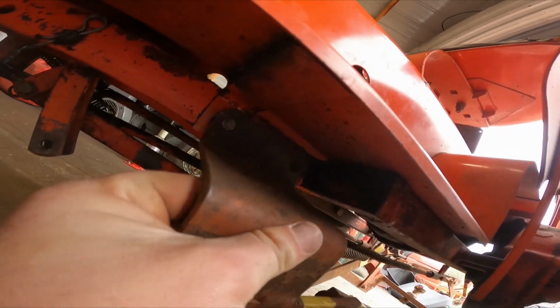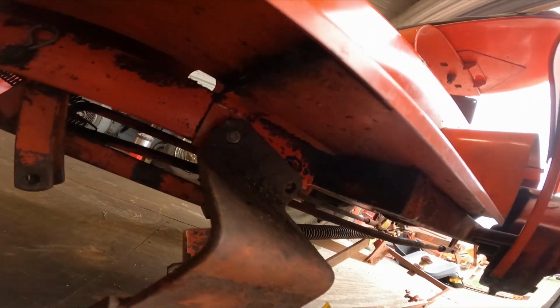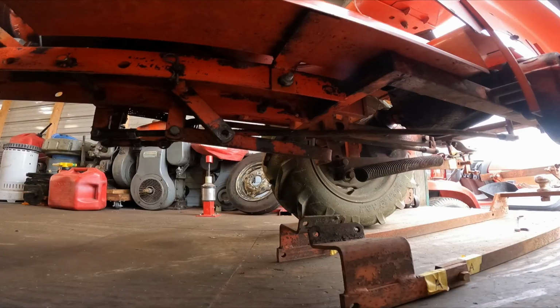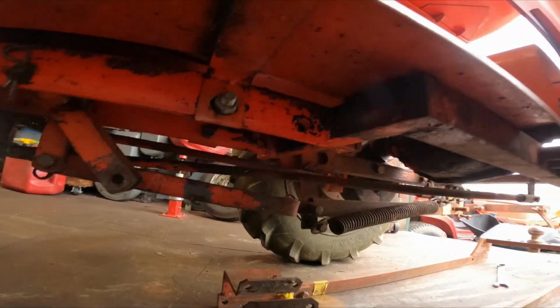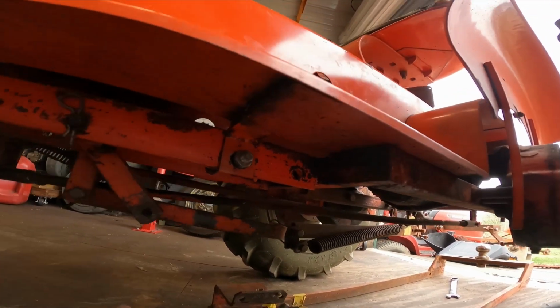Camera's not picking it up, but I think I figured out where they go. I gotta take a bolt out. Lovely. So right about the time I start to really record this, the neighbor brings out his giant manure spreader thing and starts going to town.